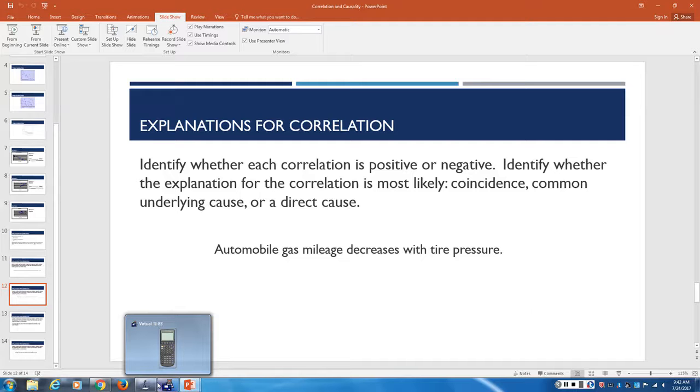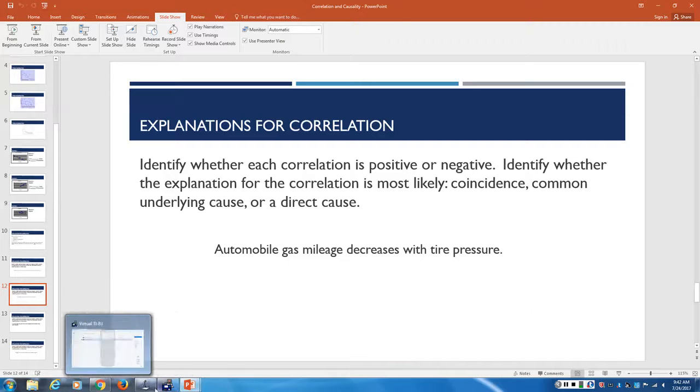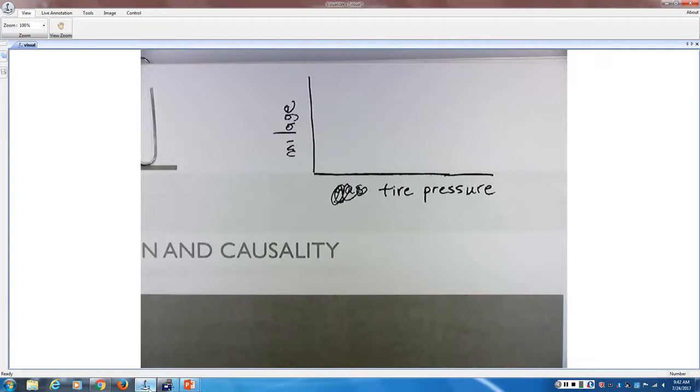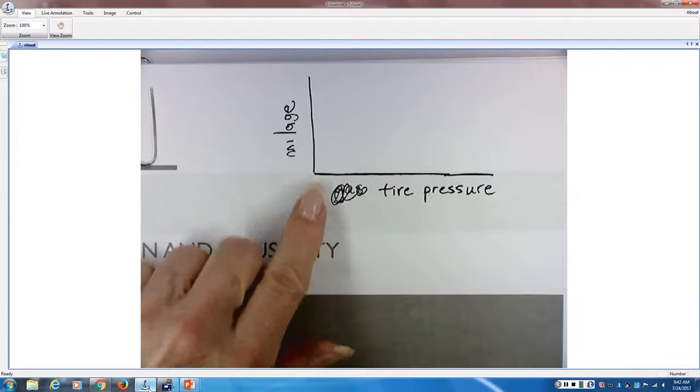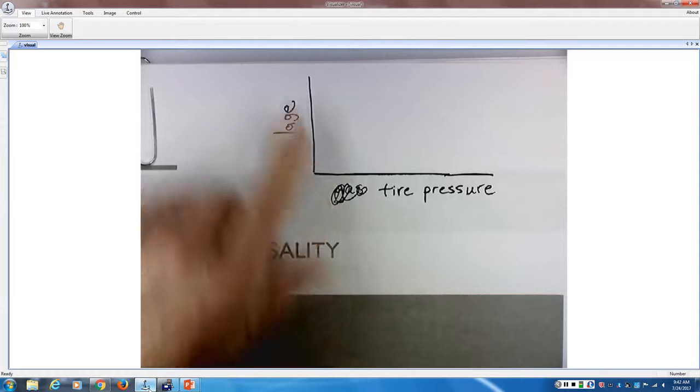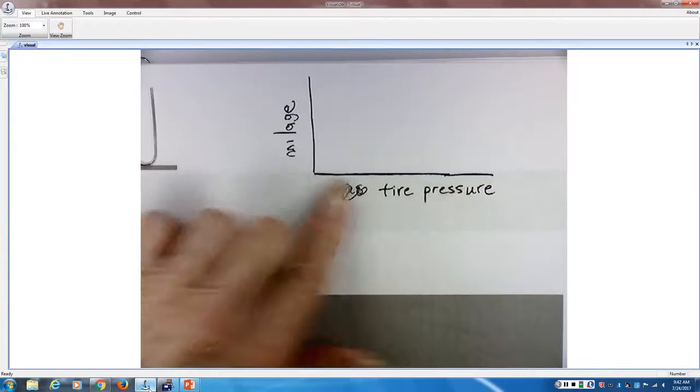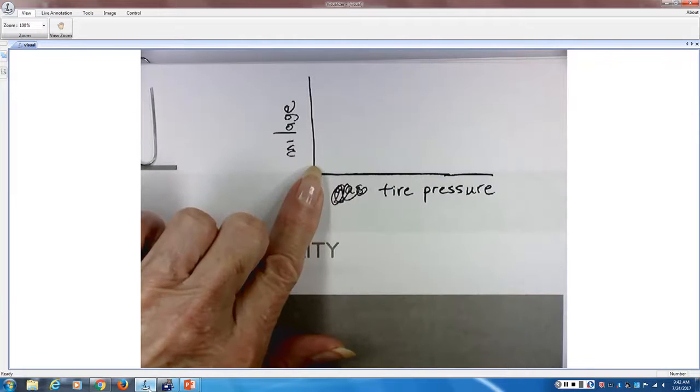So the graph would look like this. And it says mileage decreases, which means you're going to come down, as tire pressure decreases.